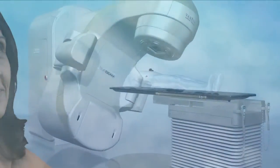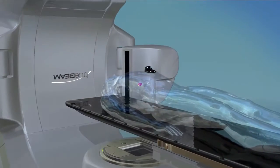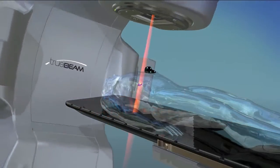Over the past few years, there have been important advances in the treatment of cancer. Radiotherapy is one of them. Every day, tens of thousands of people are successfully treated by advanced radiotherapy systems. These non-invasive procedures work by beaming precisely focused and targeted x-rays into the tumor and destroying its ability to grow.